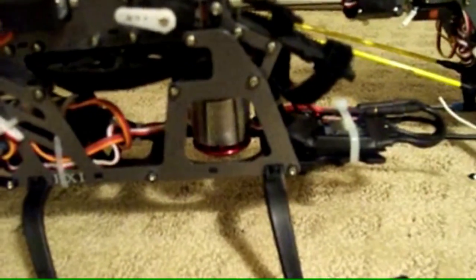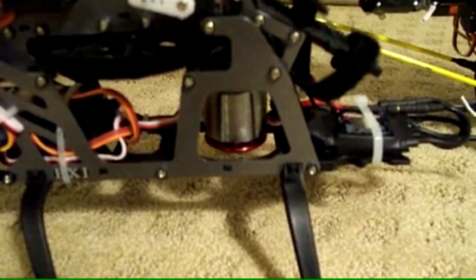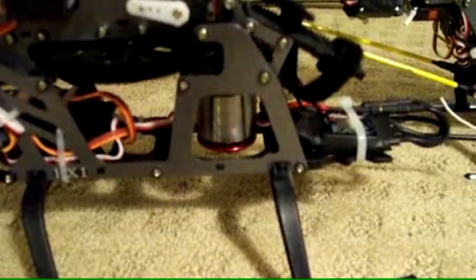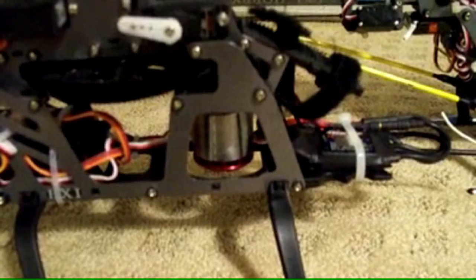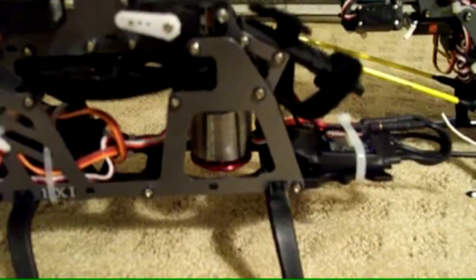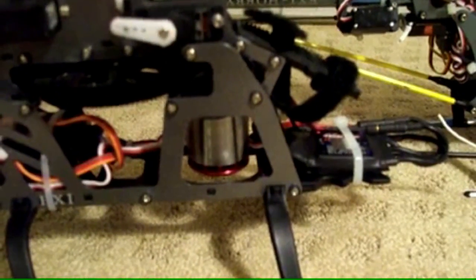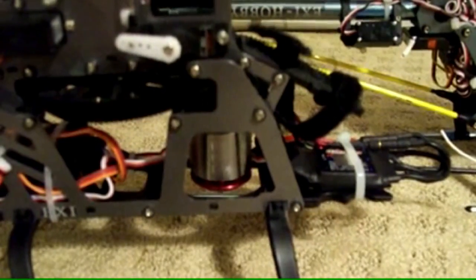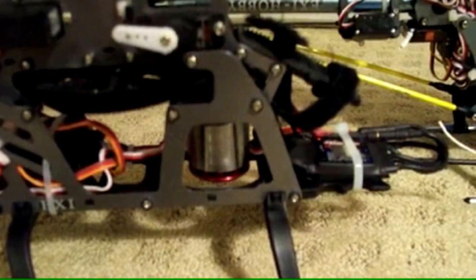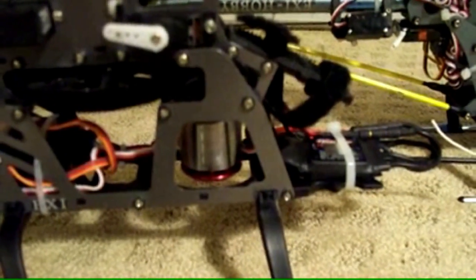One very important thing: these motors started off with a label on them that said 'Raiden.' In one case, I flew it and heard a big buzzing sound — it turned out the label was peeling off. The sound eventually stopped, but you ought to remove that label so it doesn't get caught up in your gears. I forgot to do that on one of the helicopters, so I got this buzzing sound in flight and thought something was wrong — it was just the label peeling off. Go ahead and remove that label; maybe scratch on the motor what it is, the kV or something like that, in case you forget. It would be pretty important to remove that label, otherwise it's going to come off all on its own.